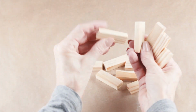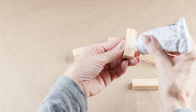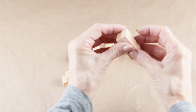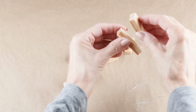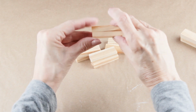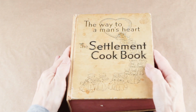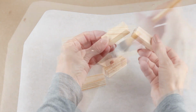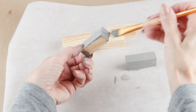For the handles, I'm using 12 of the tumbling blocks. Using my E6000, I'm gluing them together in pairs. Once I'm done, I'm placing a heavy book on top of them, and then I'm letting them set overnight. Once my handles were dry, I used my medium gray acrylic paint, and I gave them all a coat.